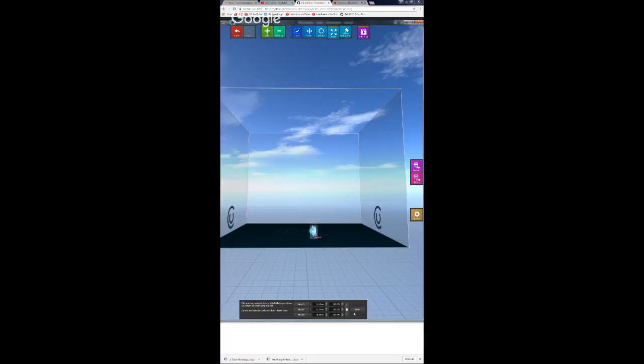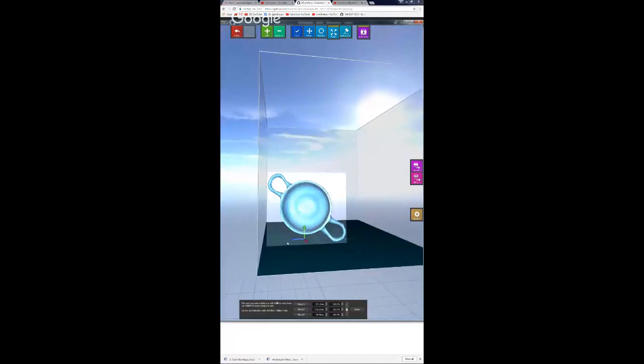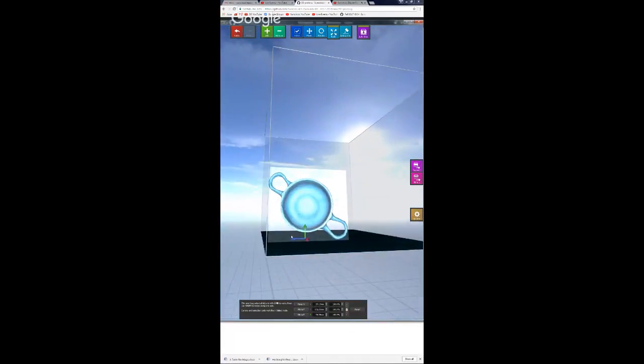So the first thing I needed to do with this is to change the scale of it, and I ended up making it roughly 5 times the size it was. Because the dimensions are locked to each other, I only had to change one of them, so that it is now approximately 10 centimeters across. And this gives you an object much closer to its actual size. In fact, I measured it, and that is pretty much its exact size.